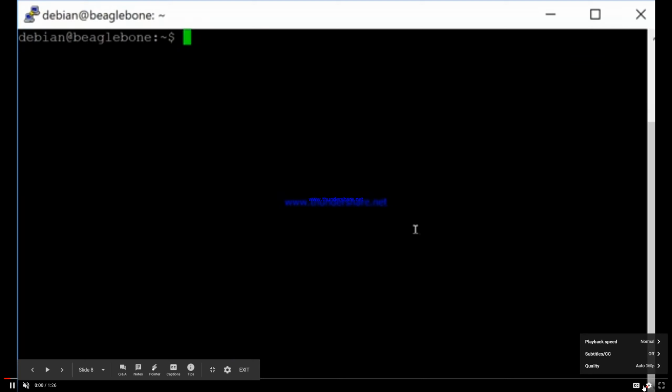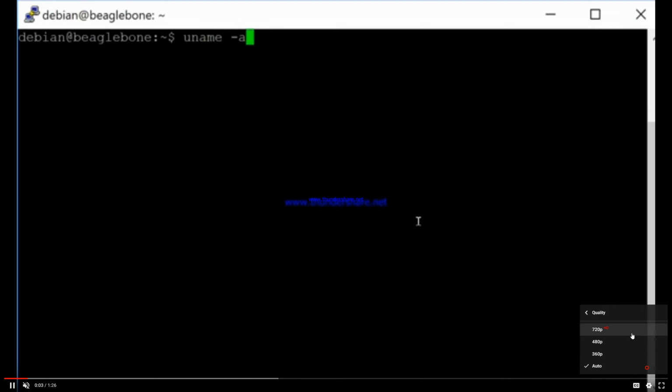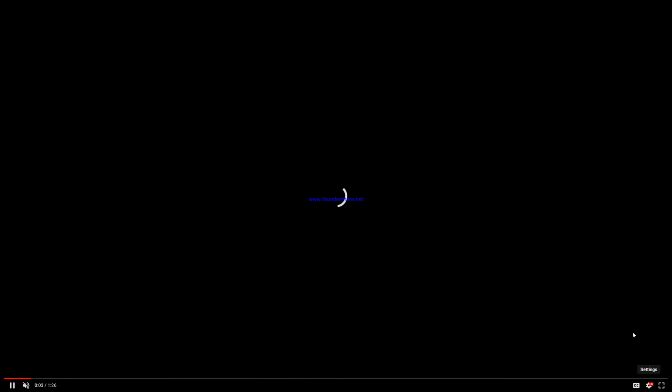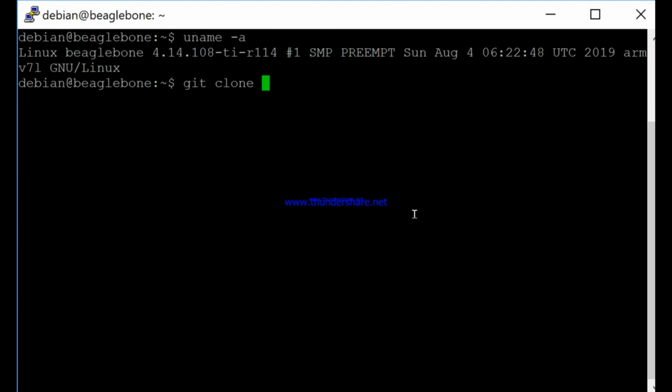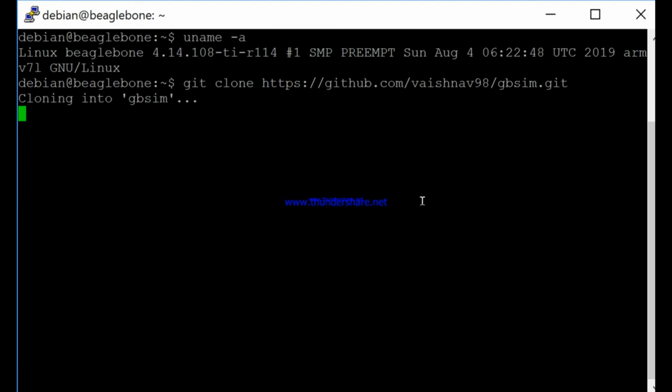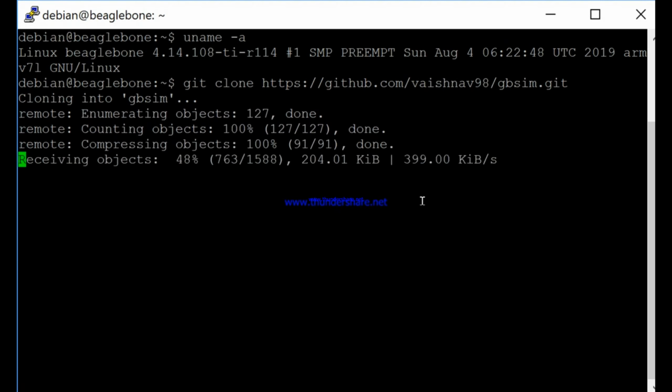The project has been tested to work on BeagleBoard Linux kernel version greater than 4.14.108. Installing the Greybus simulator requires cloning the repository and running the provided install script.